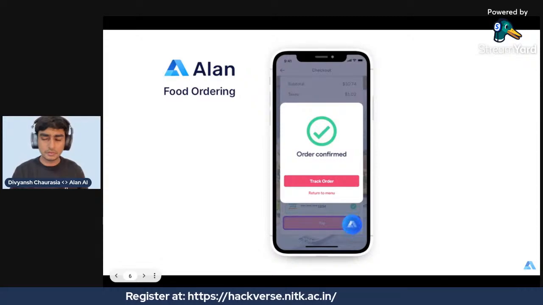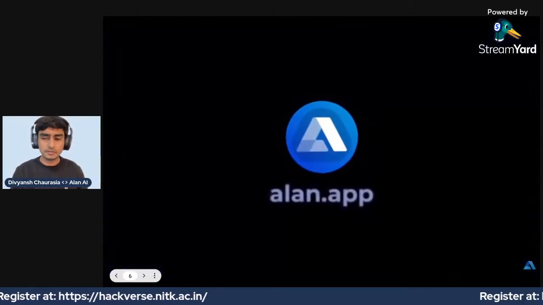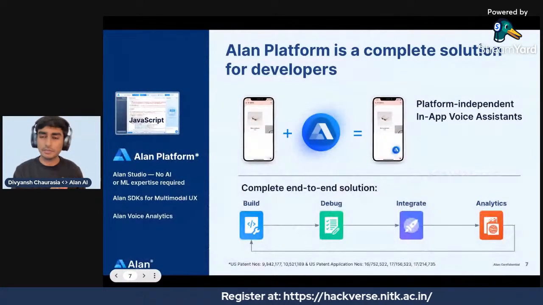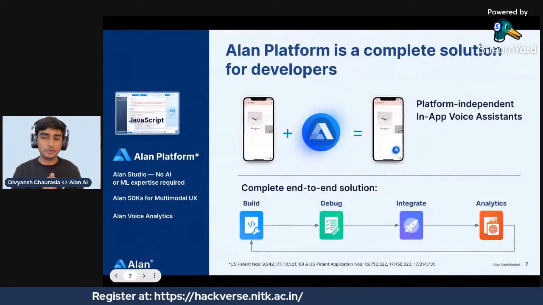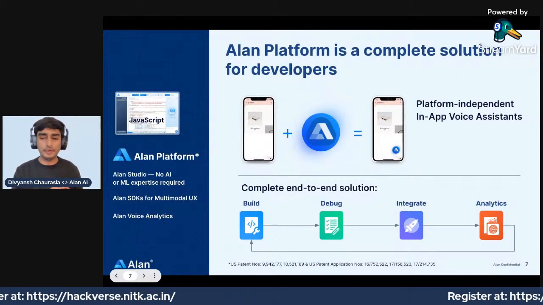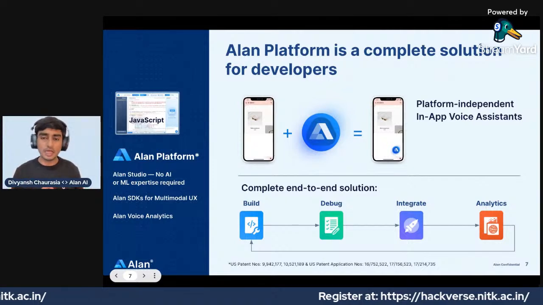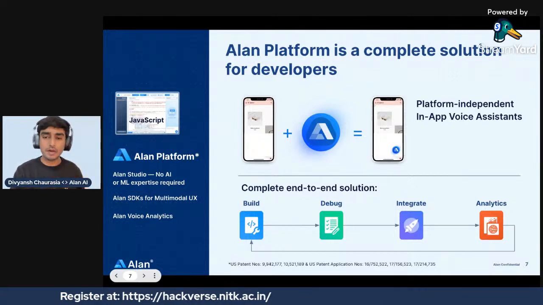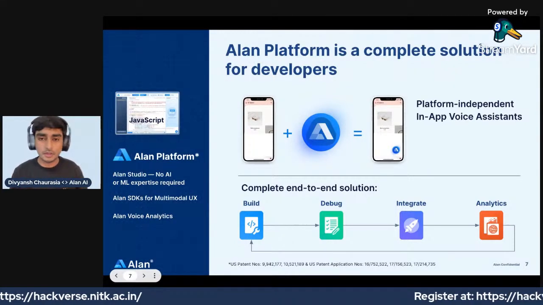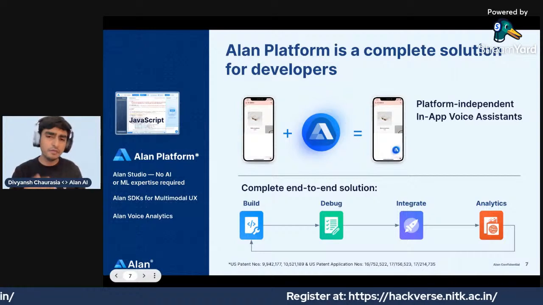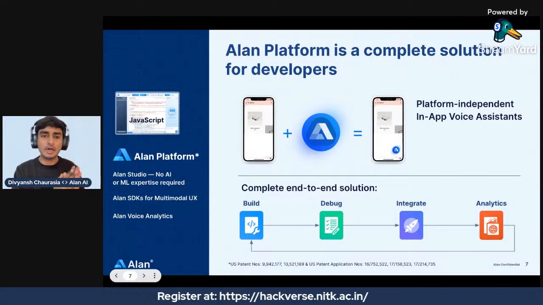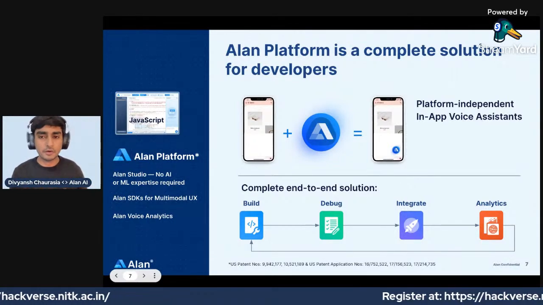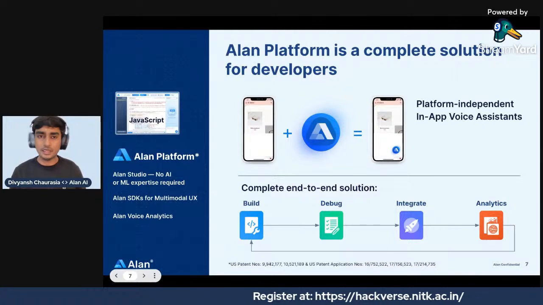With the Alan platform, you can add a voice experience to your application in a matter of days. What you saw in the demo is completely possible with the Alan platform. You saw the person ordering all the food without touching the device, with just her voice commands, and the food is completely ordered. So this kind of feature you can add to your product to improve user experience, and you can do much more with the Alan platform by adding voice in your application.